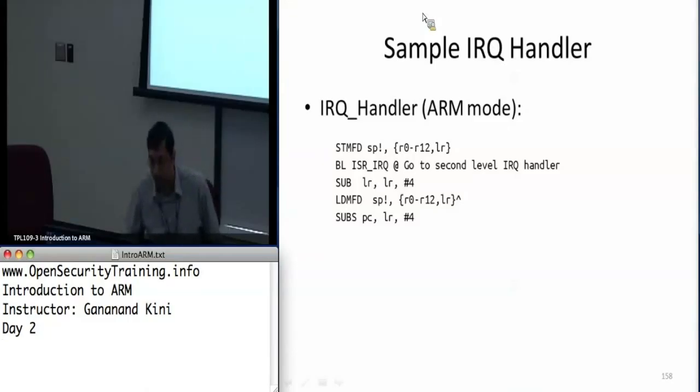Okay, I think I know why this happened. I believe this was because the PC was pointing 2 instructions ahead when you came to the IRQ from the user mode or system mode. When you jump back, you have to subtract 1 instruction essentially to jump back to the instruction that's right after where the interrupt occurred.